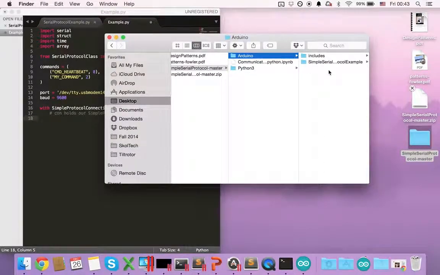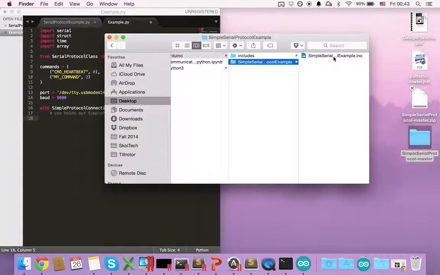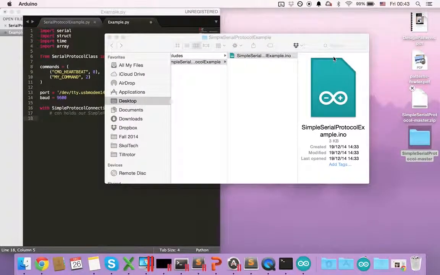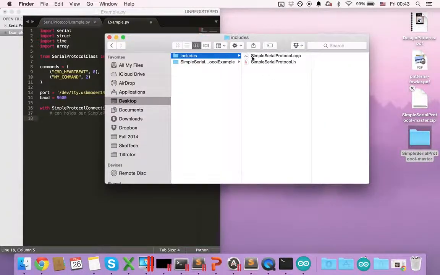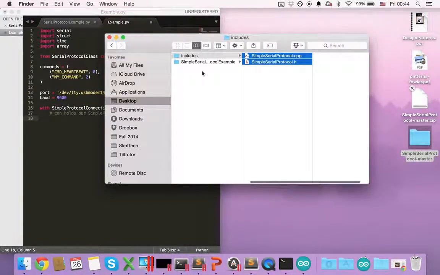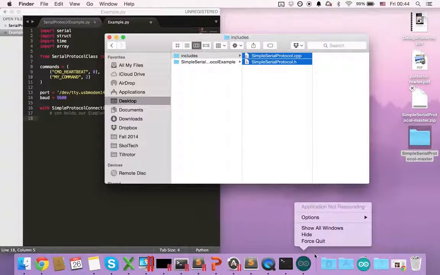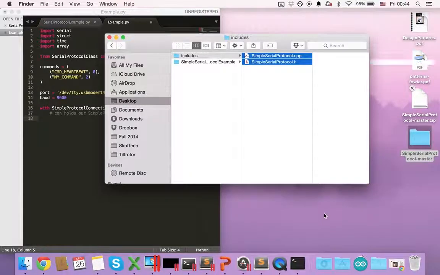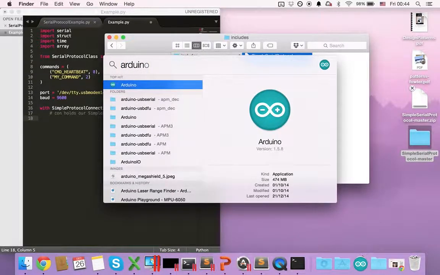So anyway, let's open the simple serial connection example. And in order for it to work, we have to copy the includes into our newly created sketch. Okay. So my Arduino is dying for some reason.